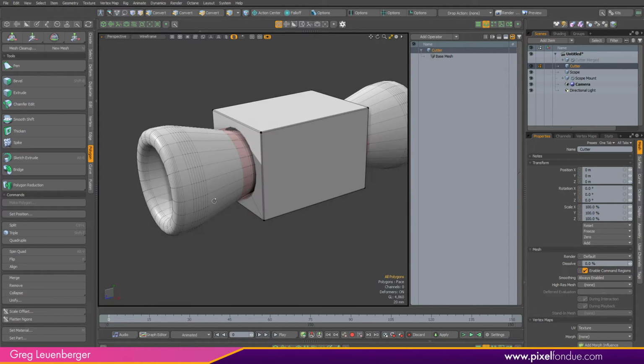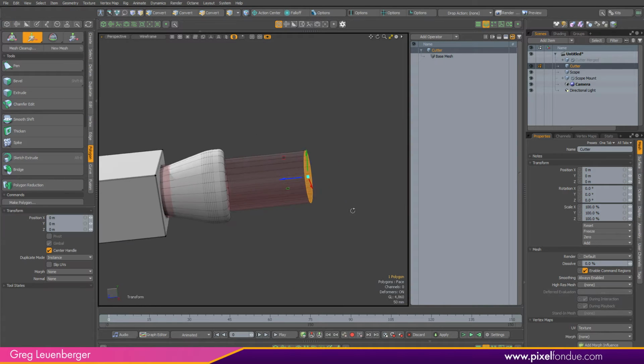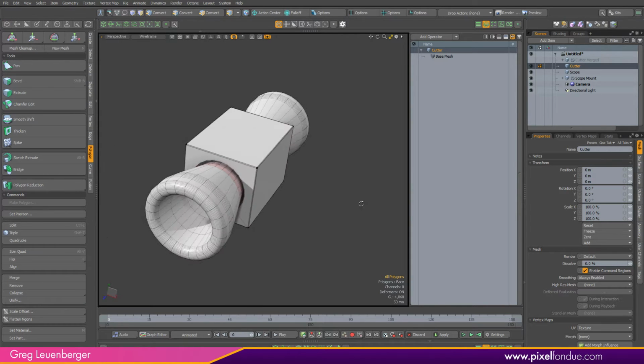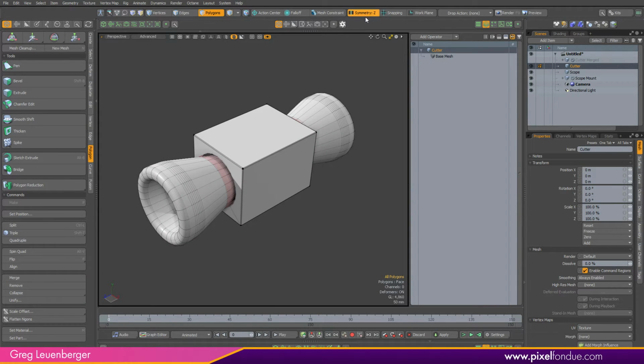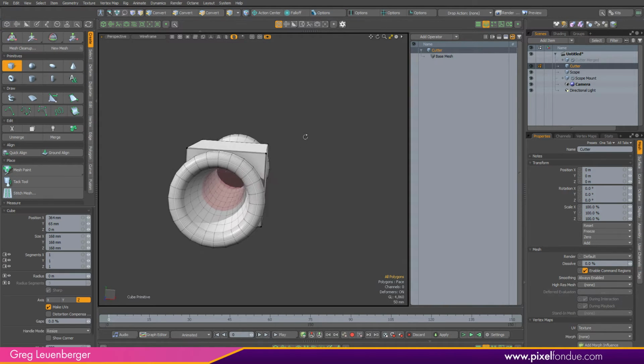So looks pretty good. And I'm going to, let me just grab this side, push it in just a little bit. We don't need it that high. There we go. Okay, it looks good. And then I think I'm going to turn on symmetry again, but this time I'm going to alt-click and change it to X. And I'm just going to create some more shapes to kind of continue to hack away at this thing. So we'll do a cube.